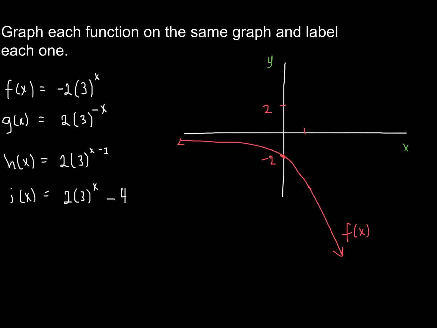Now, if that's challenging for you, after you've done that, if you still are not sold, you can create a table of values. Here's the x value. What's my corresponding f of x value going to be? So for example, when I plug in 0, I will get negative 2, right? And I plug in 1, I will get negative 6. If I plugged in negative 1, I would get negative 2 over 1/3, right? So think about what that would be. It would be negative 2/3, right? And that makes sense because I should be getting closer and closer to 0.